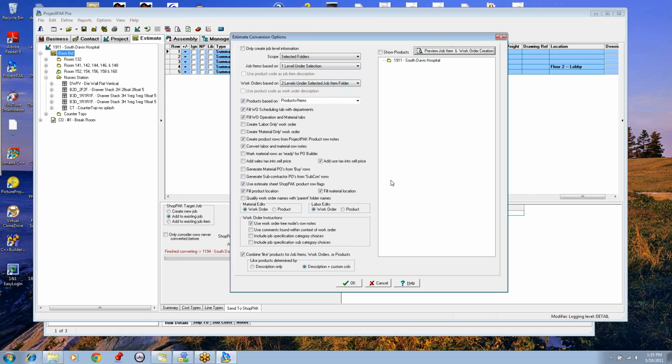Appreciate it. Yeah, usually I can't take credit for things. Usually I'm nothing more than like a giant ear listening to smart guys like you. But this actually was my idea. You know when it came up is when I was porting all this code over, and it was not fun. And I was thinking to myself, I'm tired of going to ShopPAK to see if this thing looked right. And it bought me another month of work. But I think this is great. I think it's a wonderful new feature.